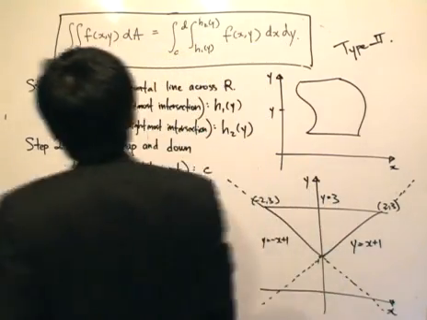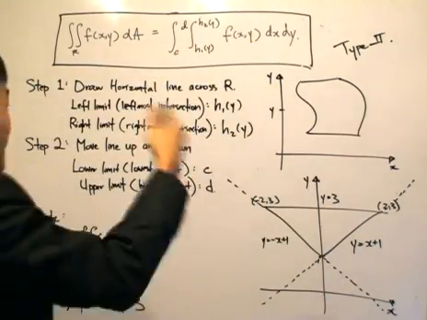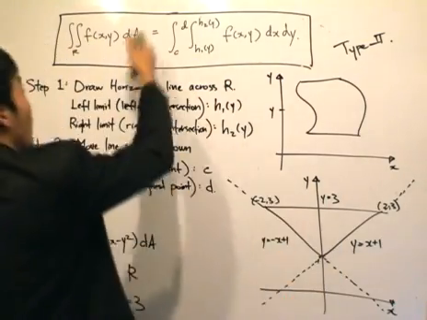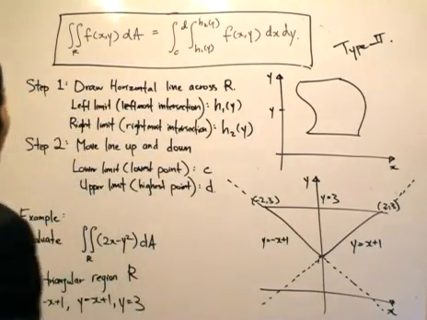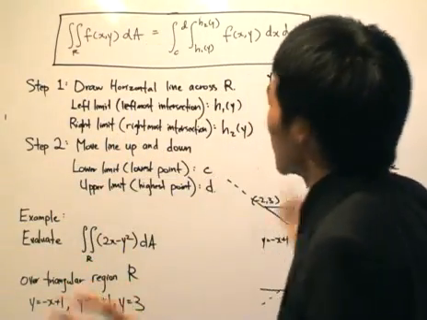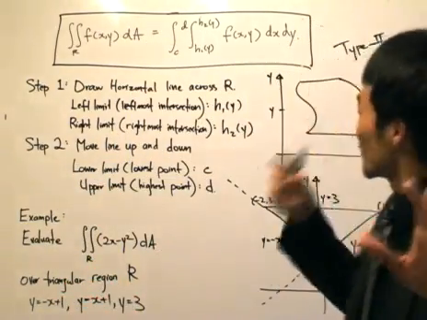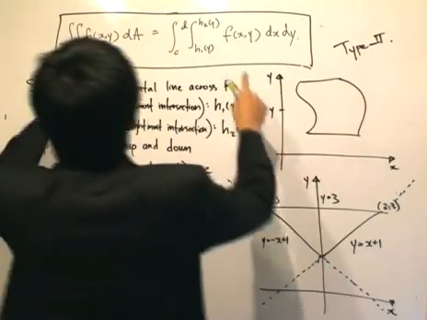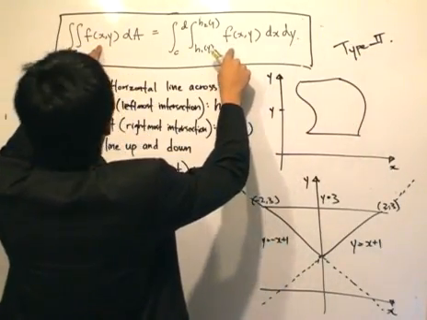Now implicit inside that expression is the region R which, like I said, we do certain steps to define it and we got that expression over here. The reason why I want to raise this up is because the common factor between the two is the function F in terms of X and Y.